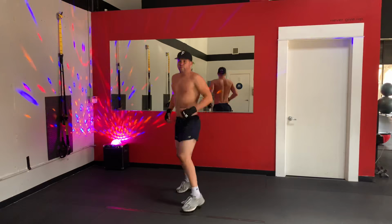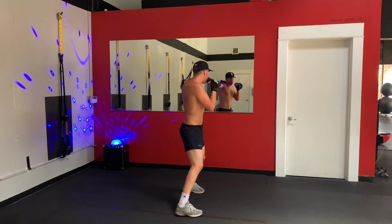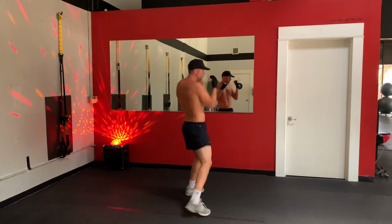So, if you're orthodox, right arm back, southpaw, left arm back. Back side, front side. So start off with that jab. We're gonna throw it out, bring it back as fast as you can. Throw back for that cross. Pivot out your back foot, bring it across. That's your money punch. Pivot, bring it back. So 1, 2, 1, 2.